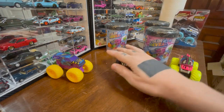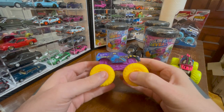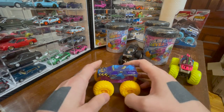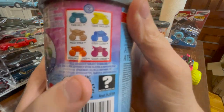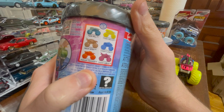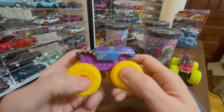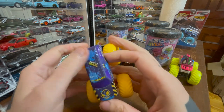I opened one to try and get a feel of them, and it was not the experience that I expected. It was much messier. So they're color reveal. They're not just color changing. You'll see it when I get to the revealing part, but they come in a solid color, like sort of coated in a solid color, and you wash that off, and then you can see what's underneath. I washed it off this one, for instance, and underneath is the Hot Wheels cleanup, with some cool paint splashes and things.